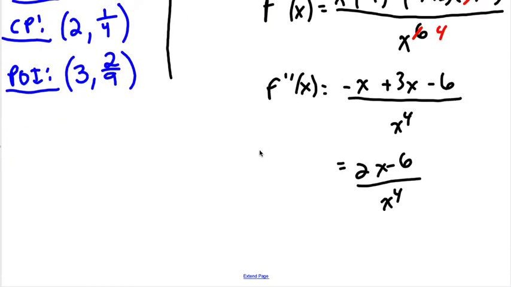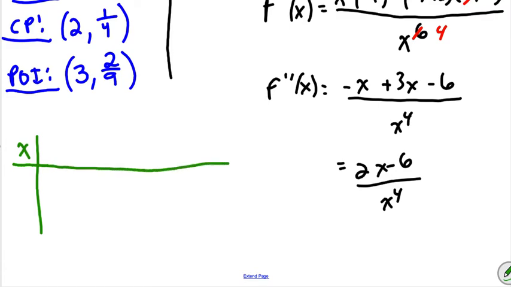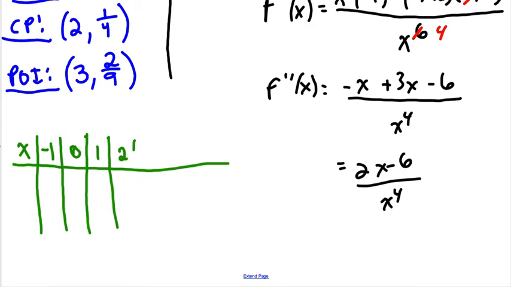All right, so let's keep going here with our table now. So I have x values. Again, the x values that I need in my table are 0, 2, and 3, and then I need some numbers around them. So I need a number less than 0. Let's say -1, 0, a number between 0 and 2, so let's go with 1, 2, between 2 and 3, 2.5, 3, and then a number greater than 3, let's go with 5.